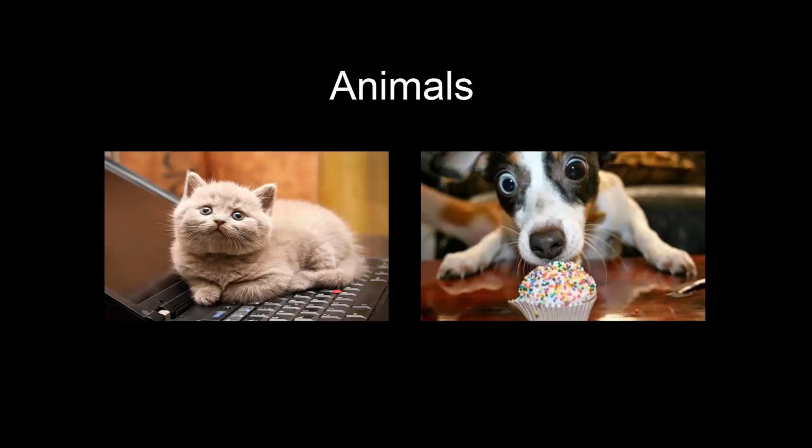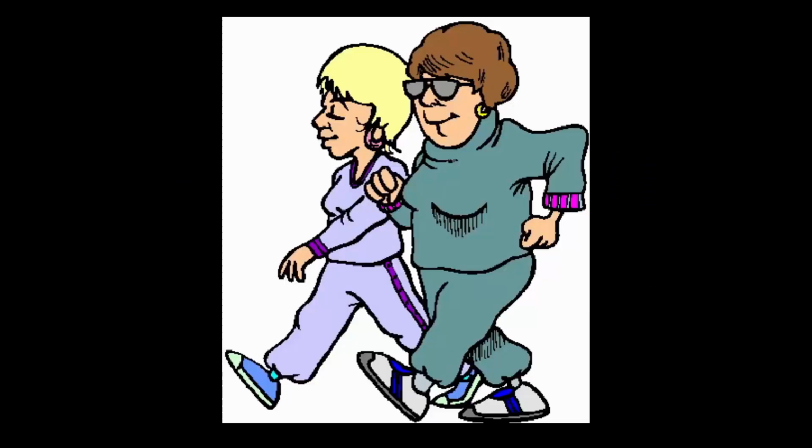So everyone knows that cats and dogs are animals. I think that we can also all agree that both of these animals have legs, so they can both walk. Despite cats and dogs both being able to walk and both being a part of the same category of animal, they are not, in fact, the same. They can do different things, such as a cat being able to meow and a dog being able to bark.